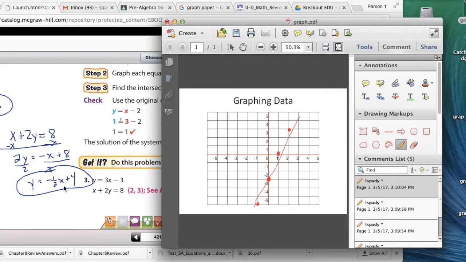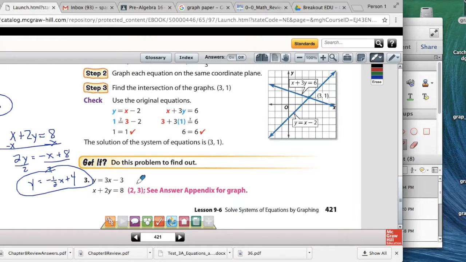And for y equals negative 1/2 x plus 4, I'm going to start by coming up to 4 on the y-axis. And since I want to see where they cross, I'm going to go down 1 and to the right 2, and that's where I see where they're going to cross, which is that point right there, which is over 2, up 3. So (2, 3) is my solution. (2, 3) is where the two lines cross. That's also referred to as the solution to the system of equations.